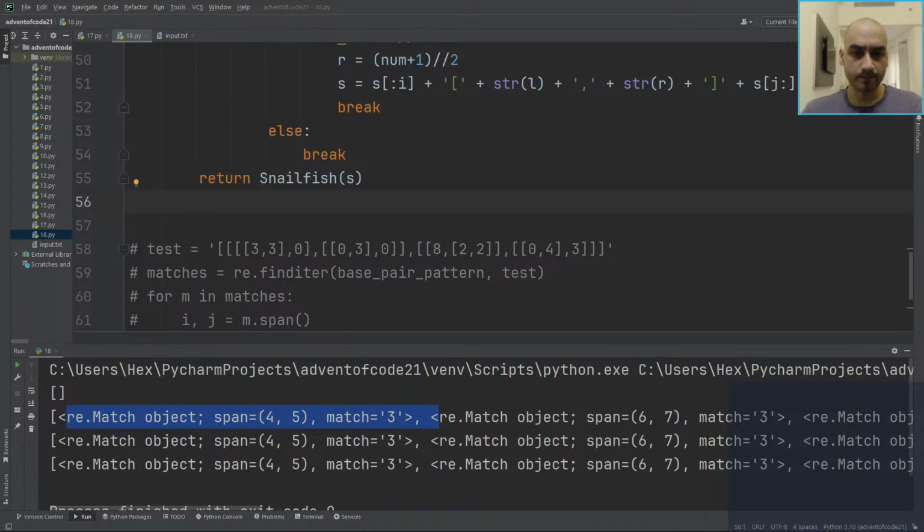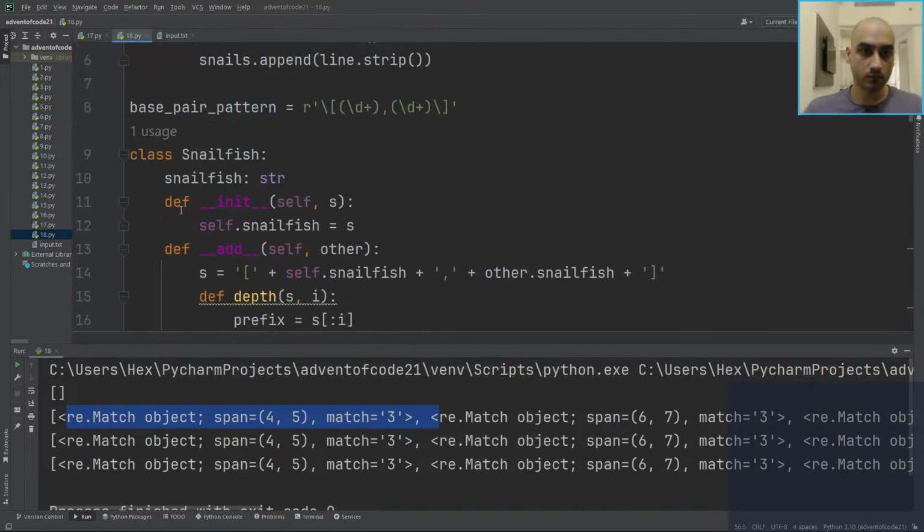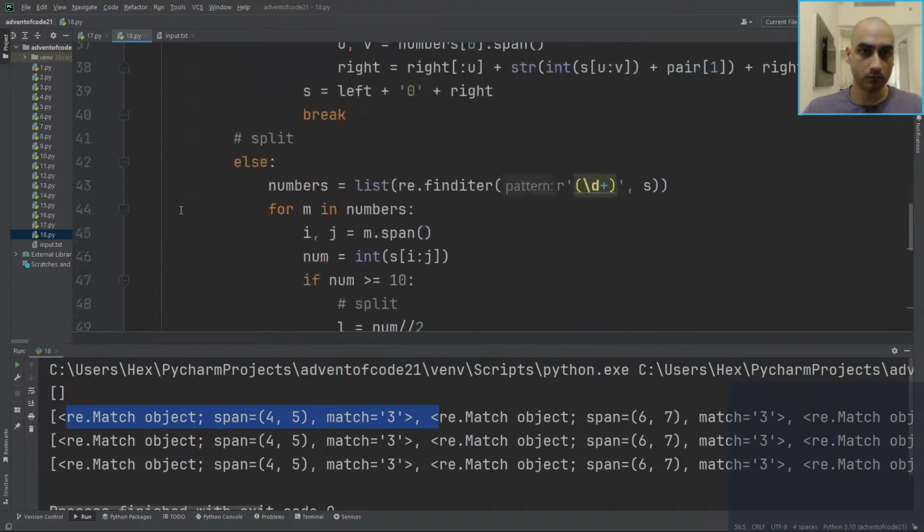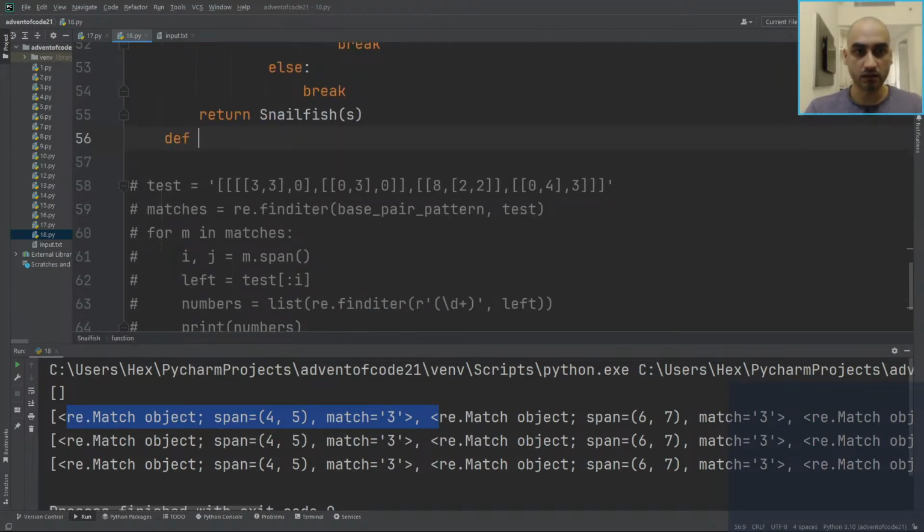And that's really everything we need to do, and then we need to also work out how to find the magnitude. Alright. Okay, define get magnitude.